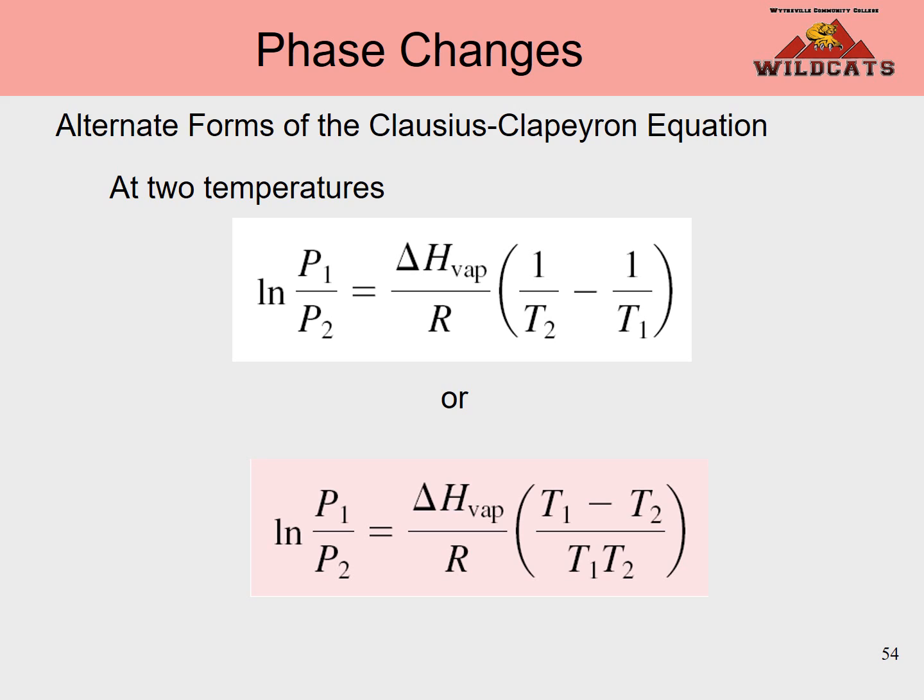So here are two alternate forms of the Clausius-Clapeyron equation at two different temperatures, and we can calculate the heat of vaporization. We'll use a modification of this equation in Chem 112, not to find the heat of vaporization, but to find the activation energy for a chemical reaction. And we're not going to worry about putting some numbers in and calculating out the answer to it.